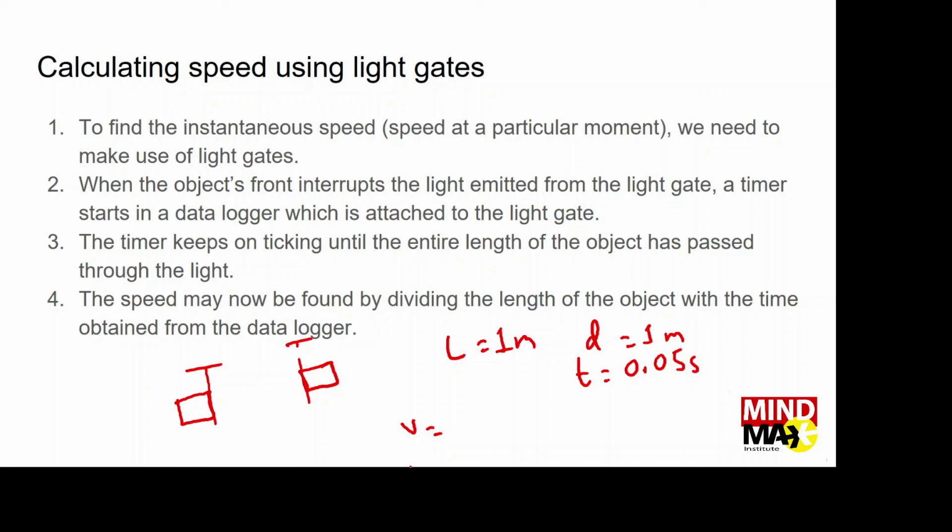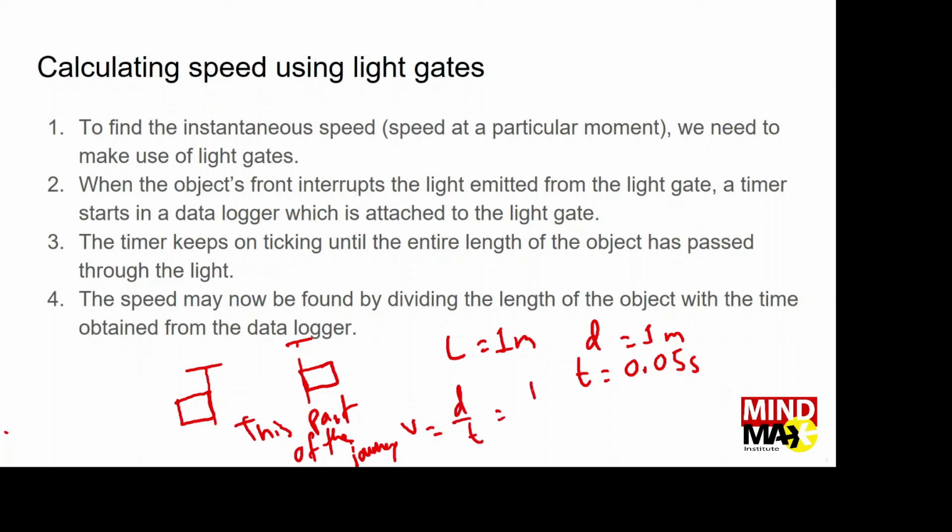So the instantaneous velocity, this is giving me what? The instantaneous speed, the exact speed at this part of the journey. Whatever the velocity of the object is here, that is the instantaneous velocity. So this light gate gives me the instantaneous velocity at this specific point of the journey. The journey is big, it keeps on going, but I'm only bothered about the exact value of the velocity at this specific point. That is why I call it the instantaneous speed, at this instant moment, right? So the distance is how much? Again, use the same formula, d by t.